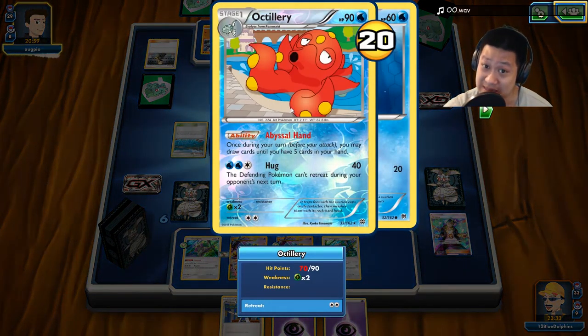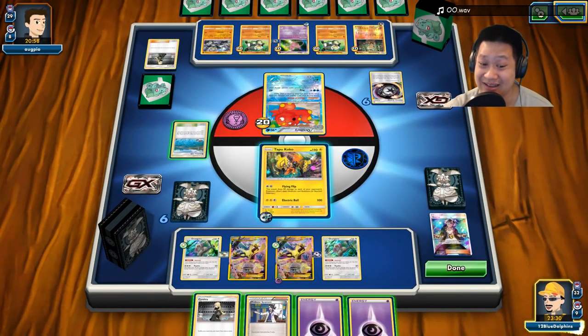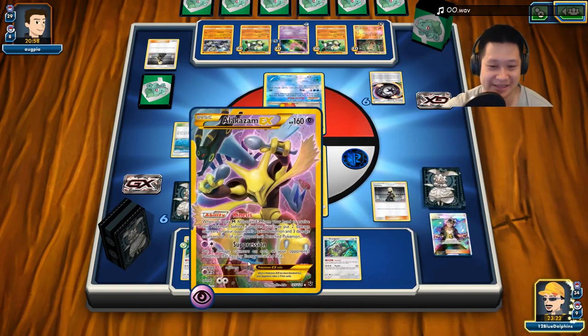Wow, that was a lot of card pulls. You see that Banana Master? Ooh, he didn't pull anything there. You know, I don't want to destroy another draw support nor my energy counts. I probably get tagged with Coco. So let's make sure two Alakazams are ready to go.